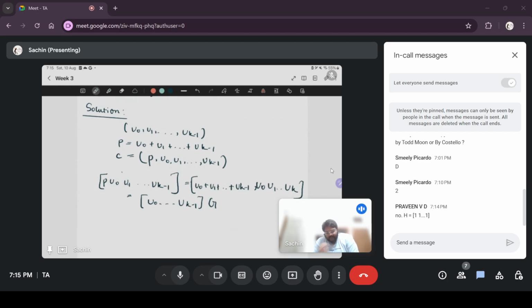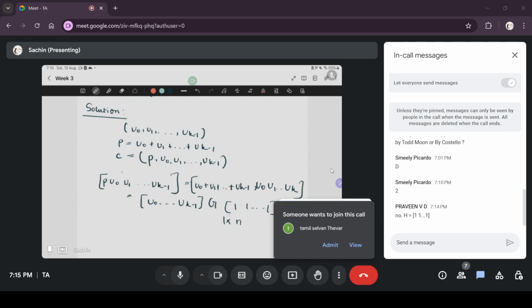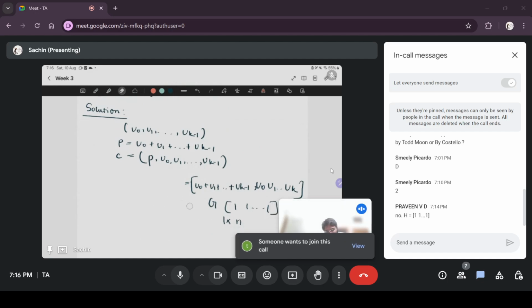So the generator matrix here is just a 1 by n matrix. It's also a row vector. So can you multiply a row vector with a row vector? It doesn't even make sense. So obviously that is not the generator matrix of a single parity check code.